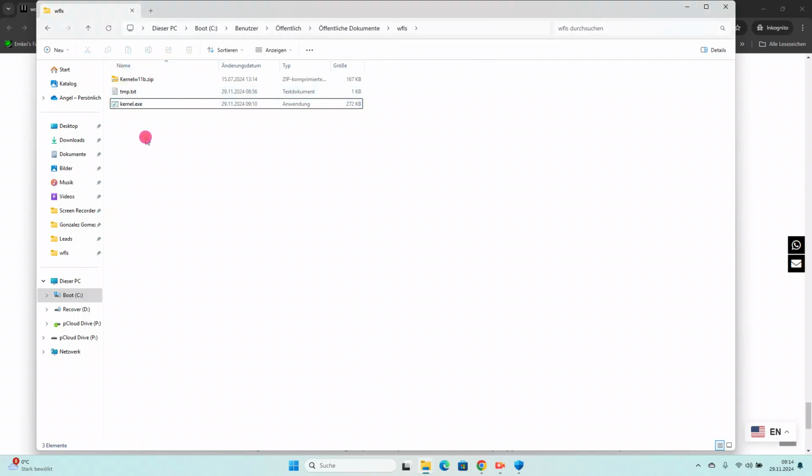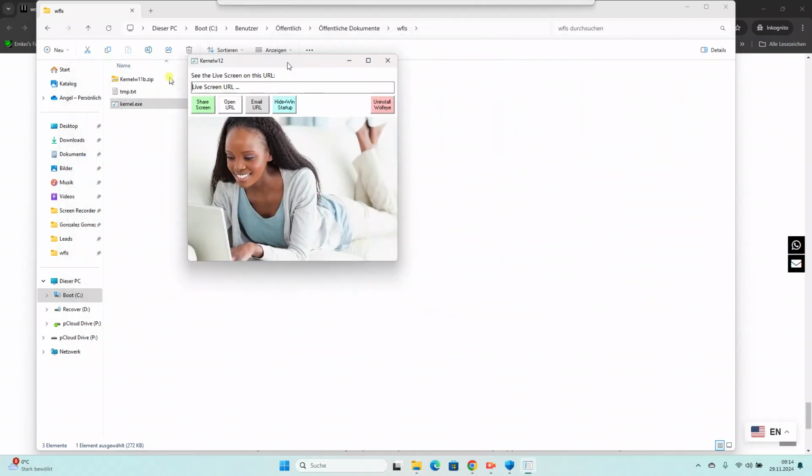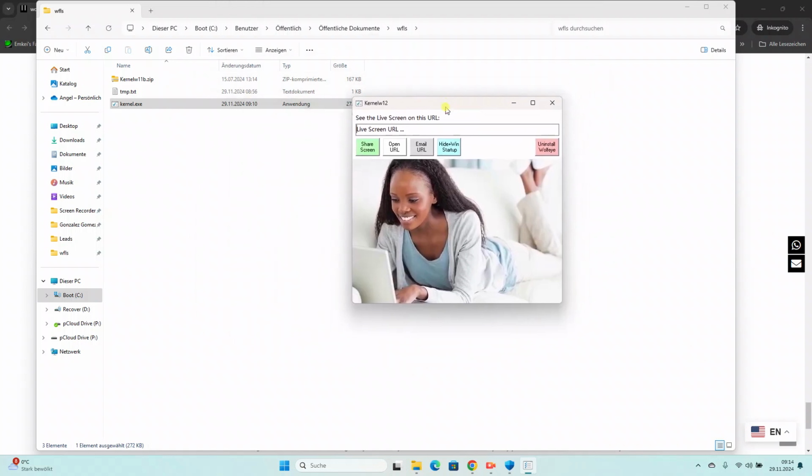So after we have downloaded the application, that's the application kernel. You can name it whatever you want, but I noted that you do not want to use a name that is very similar to some Windows process name, because otherwise it will change the icon. But kernel, for example, seems to be very good. I double click the application to install it, and the first time you run it, a window appears. This is only the first time. You go to more information and click on run. This is only the first start, and the control window of Wolfeye appears.